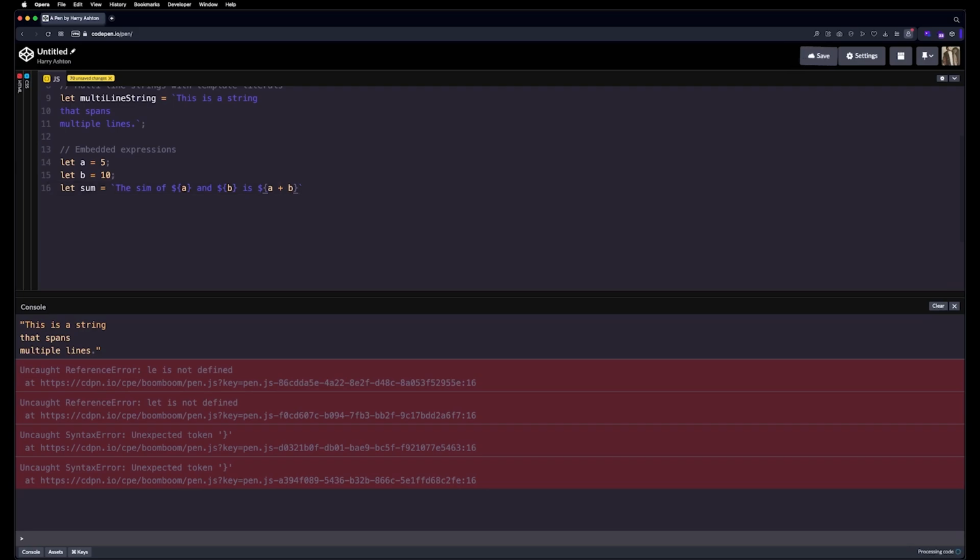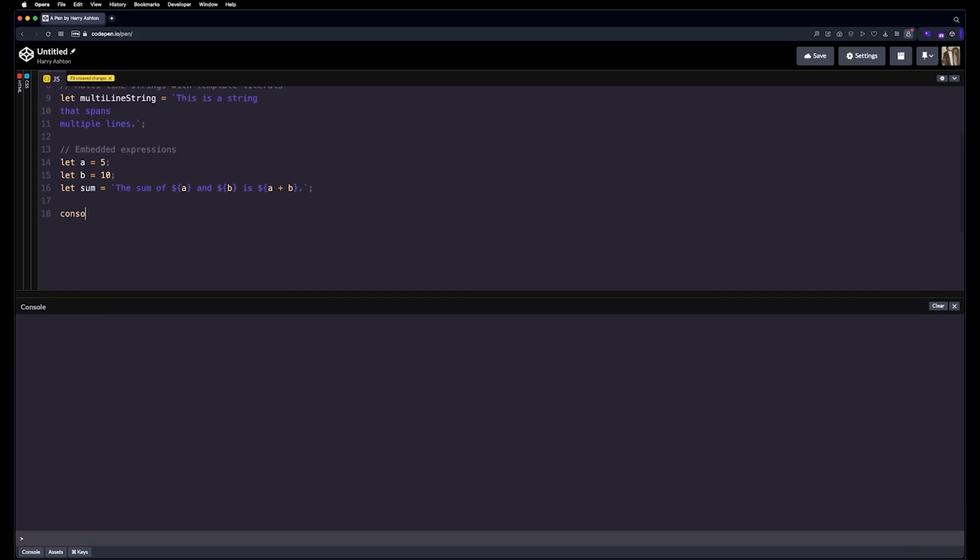So we're adding some sums here, and we're actually making calculations within our string, which is crazy to think about considering where we started on our understanding of strings in JavaScript. You know, it would be handy if we spelt it correctly. So that will go back to sum. Okay. Let's clear this and console log sum. So let's have a read.